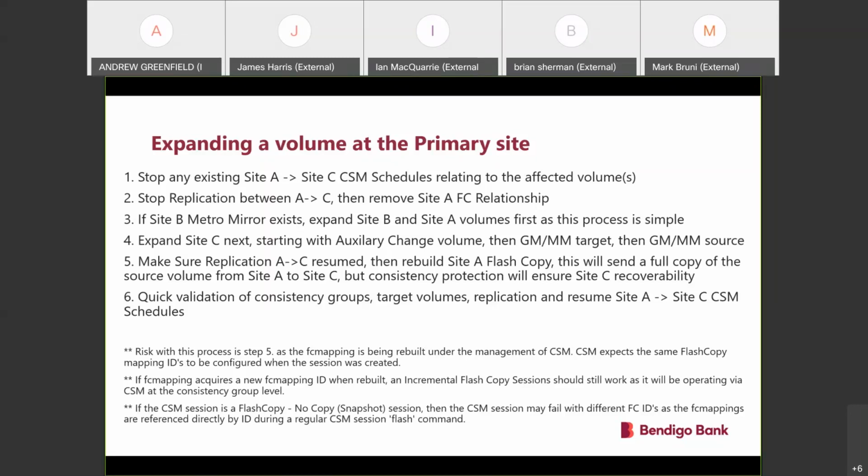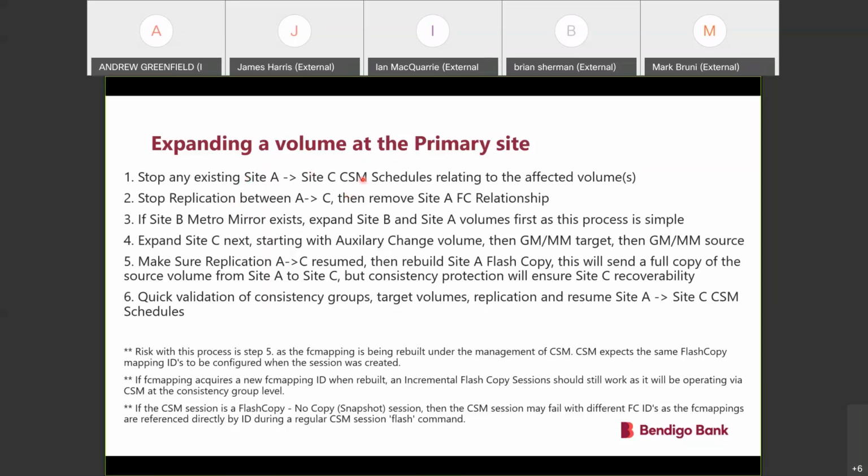So step one is to obviously stop the replication temporarily. We just want to pause it. So we want to do a stop RC consist group, or through CSM, you want to suspend it, and stop anything from A to C replicating. And the good thing is when you stop it, don't forget you've got consistency protection at the target. So you now have a point in time where essentially the target has been snapped and it's sitting there quite safe.